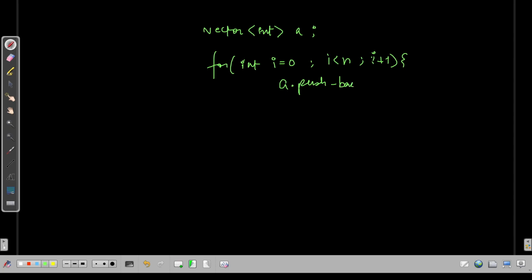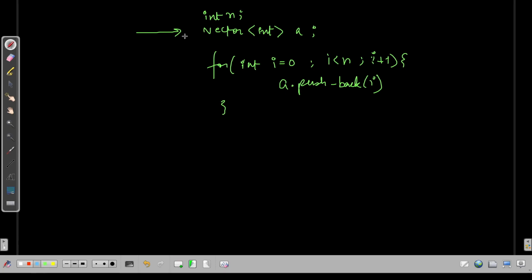But now, in the next example, let's say we declare a vector int a, and for int i equal to 0, i less than n, i plus plus, a dot push back i. Now what is a vector? A vector is just an array, but you don't have to provide the size beforehand.